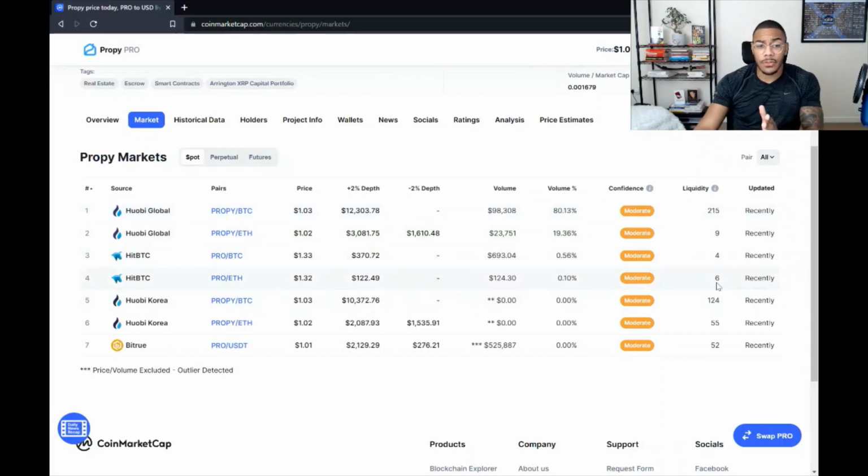So, if you're coming on to something like BTC, your order could be there for half an hour, or maybe even a day, right? Because there's not a lot of volume. There's not a lot of money. I mean, look at this, $124 has been bought and sold within the Proppy and ETH pairing. So there's not a lot of confidence there that if you're coming in hoping to buy $100 worth of Proppy, it's going to be unlikely that order's going to be filled. Whilst if you look at something like BitTrue, where you've then got 500,000, okay, now it's more likely that your order's going to be filled, right?